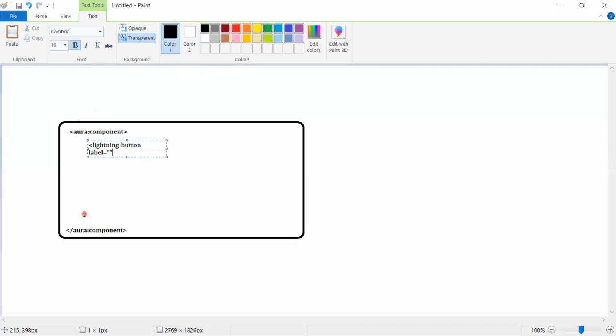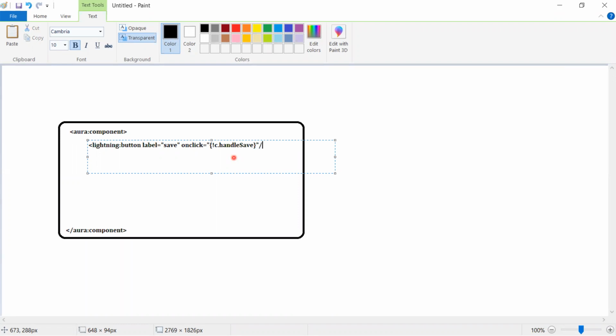Assume that I'm implementing a button. What is the label name? Save. And then on click of this, we need to call a controller function, c.handleSave.